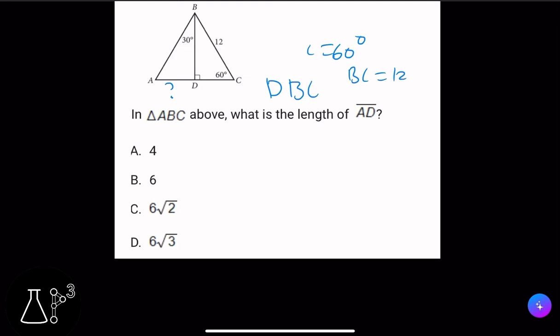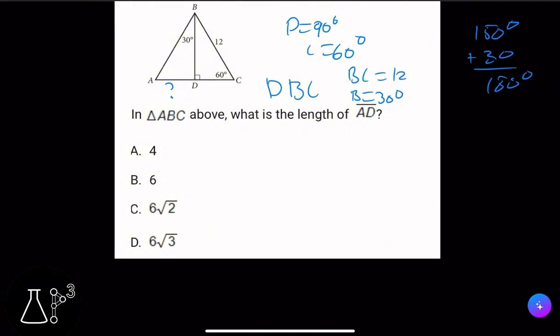We're also given that B equals 30. Well, let's look at the triangle. Let's just ignore this one and look on the right side. I'm also given that D equals 90, sorry. So let's add all the numbers. 90 plus 60 gives me 150. 150 plus 30 equals 180. Therefore, I can say that it equals 180.